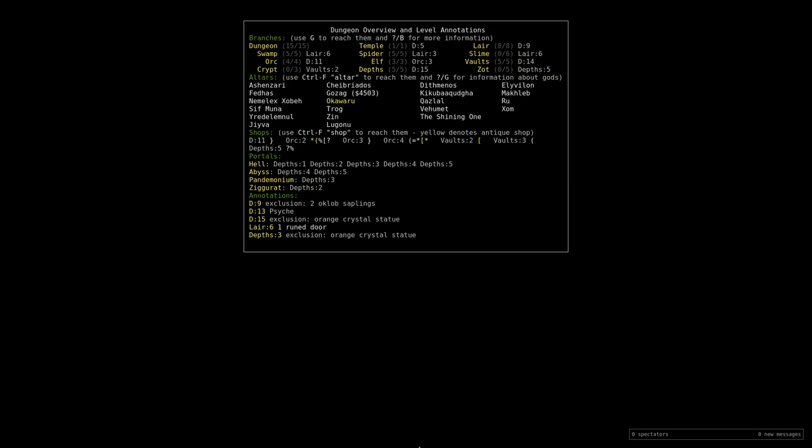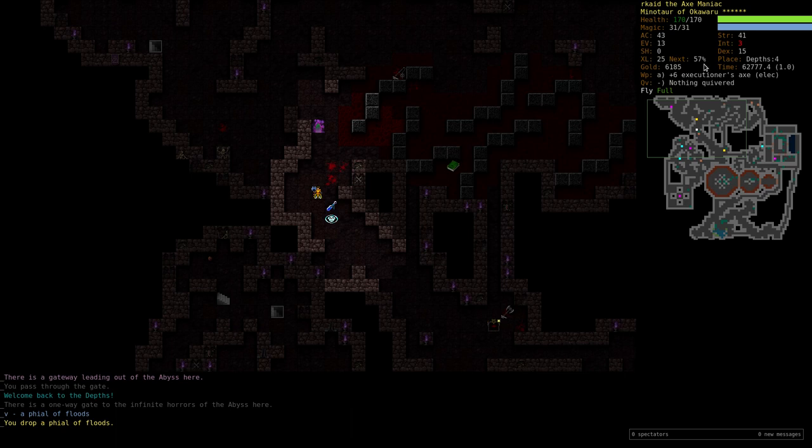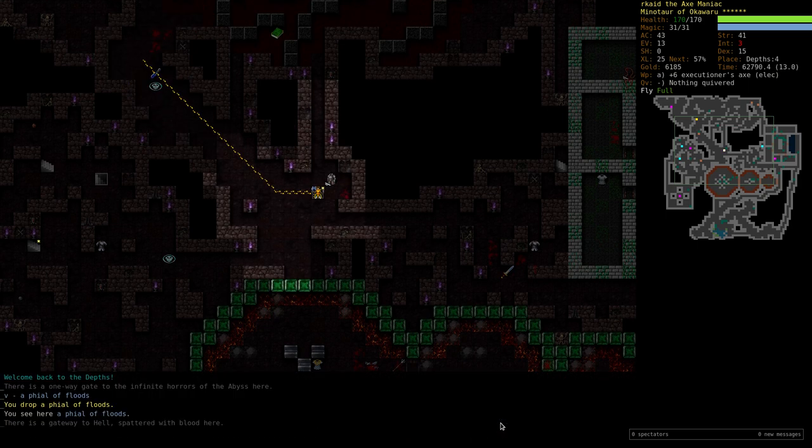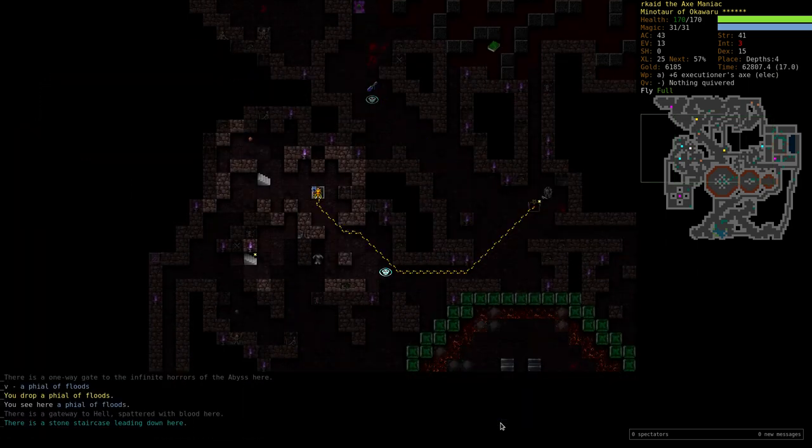I think we should go to Zot and do at least the first 4 floors. Hopefully gain at least 1 level. And after that, it's really time for the cool stuff, like Pandemonium and Hell. Oh yeah. So, let's... No. There we go.